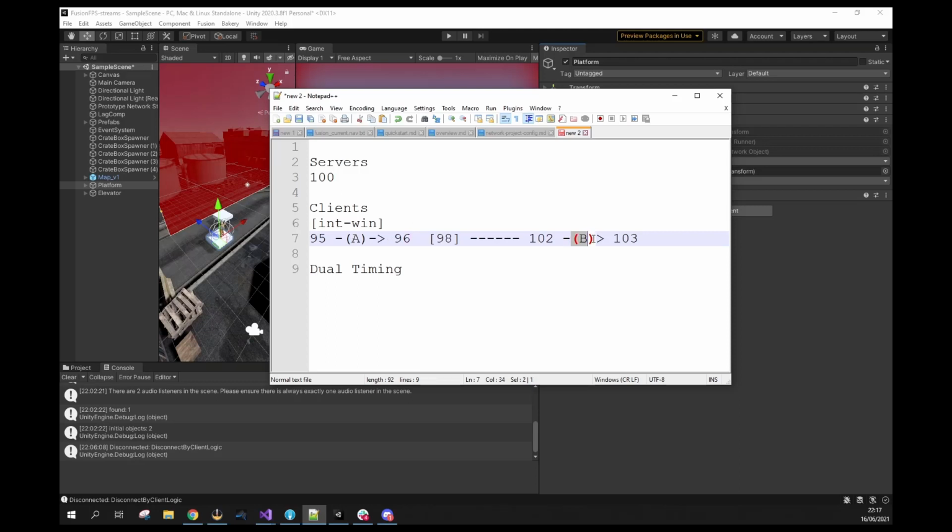And for predicted objects, you're going to see at B, somewhere between 102 and 103, aligned with the rendering time you have past 103. That's easier. It's the accumulated delta you have past 103, but that's not enough yet to simulate 104, so you're interpolating between 102 and 103.